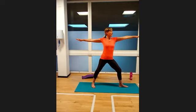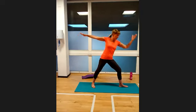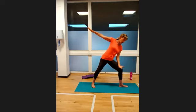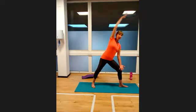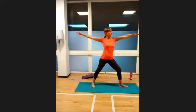Now we're going to turn this into an intense side stretch. So very gently bend your left elbow and rest your forearm on your left thigh. And raise the right arm as if you're trying to pin it towards your ear with the right palm facing down towards you. Hold and breathe for a breath in and out. And then gently come back into warrior two.